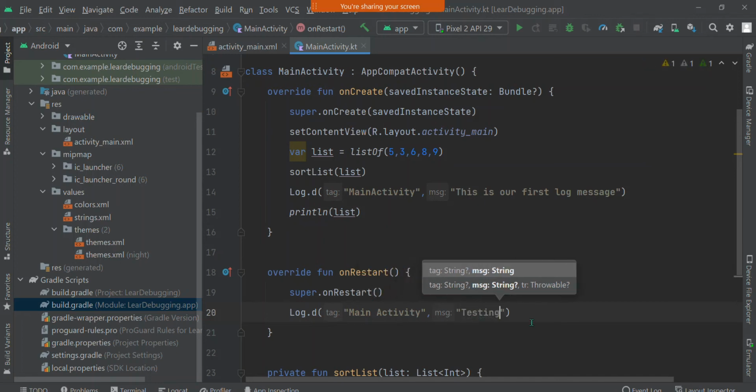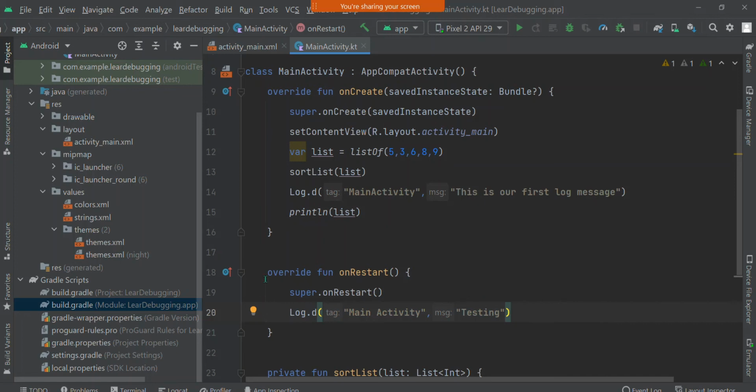Now if you see the coding, this also changed to blue, meaning to say we overrode the function. We use the parent class functionality plus our own customized functionality. Now it means the function has been overridden.